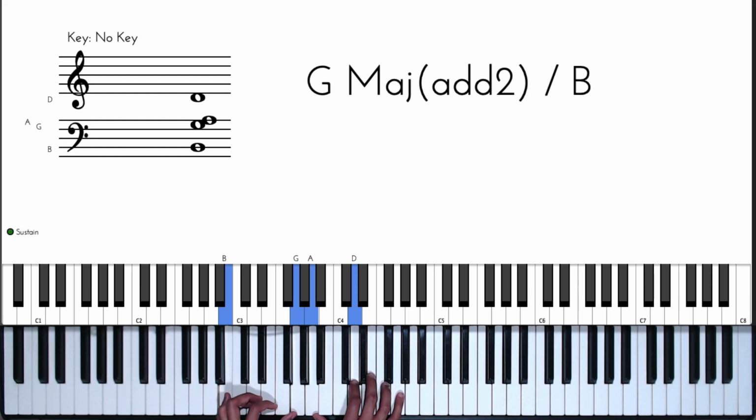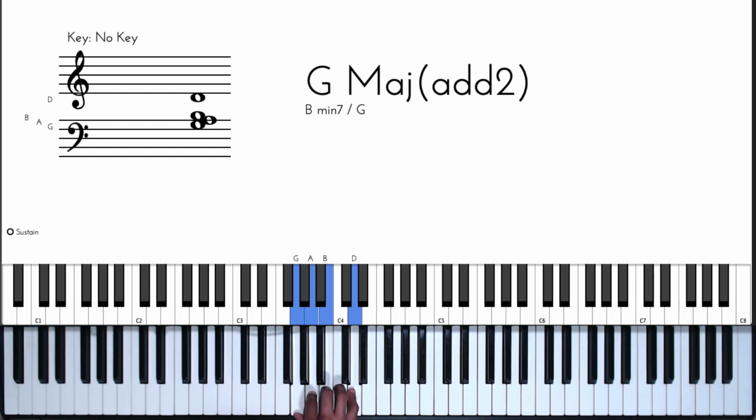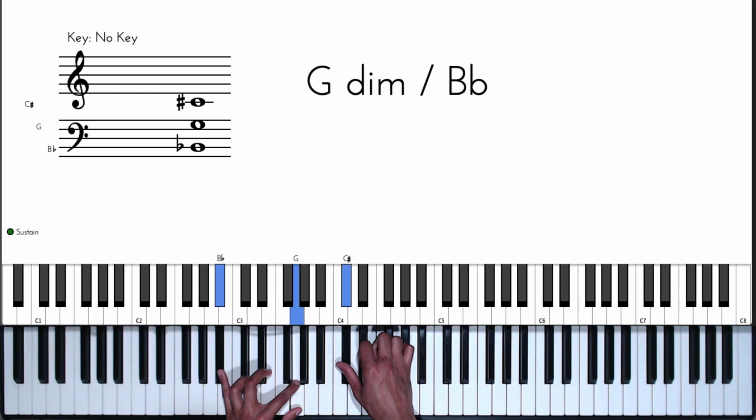This chord may seem weird to people that are beginning, but this is simply a G major add 2, and we're taking the B and dropping it an octave. It's a drop 2 voicing. So, my mind on the sun, Lord, your will be done.